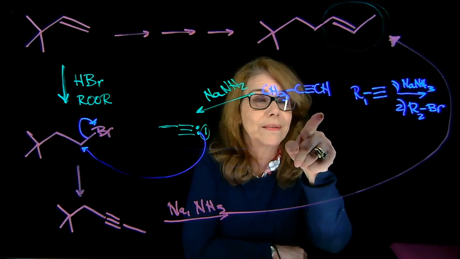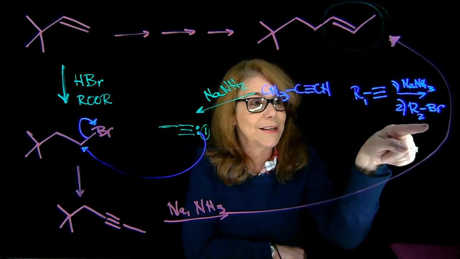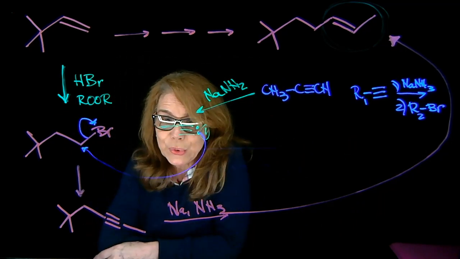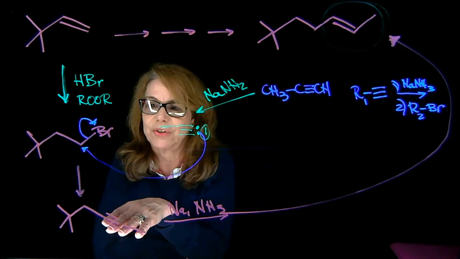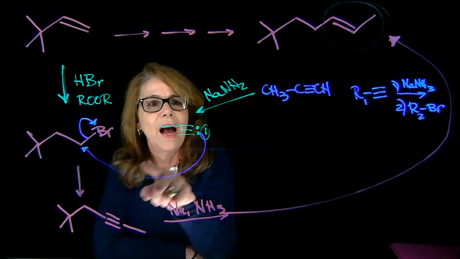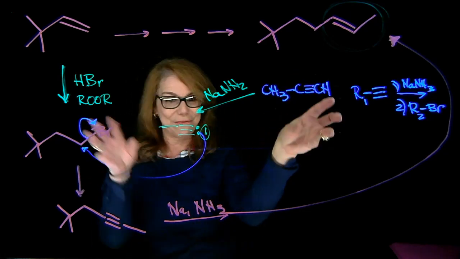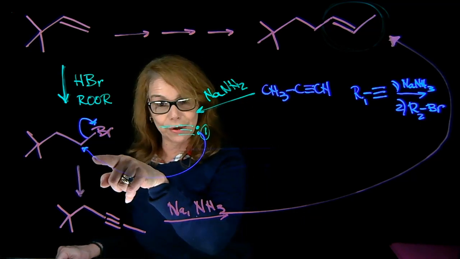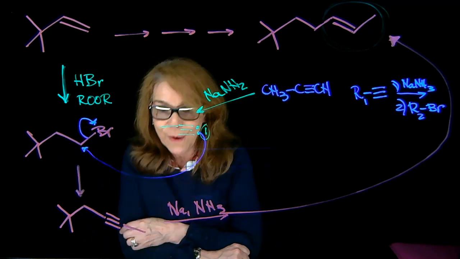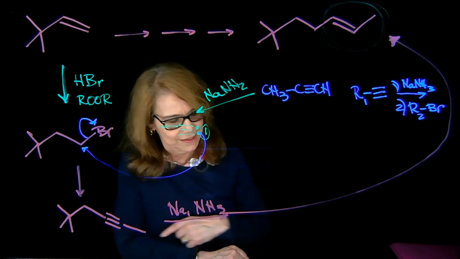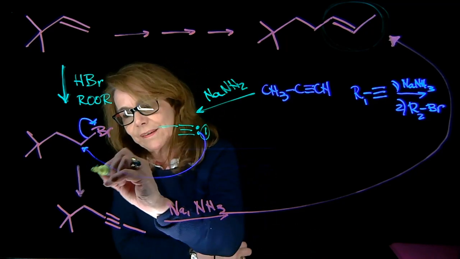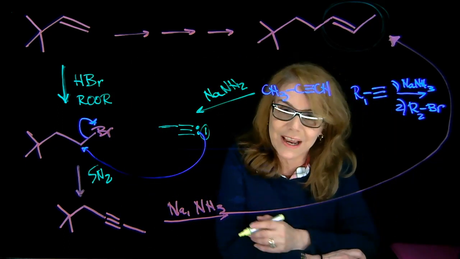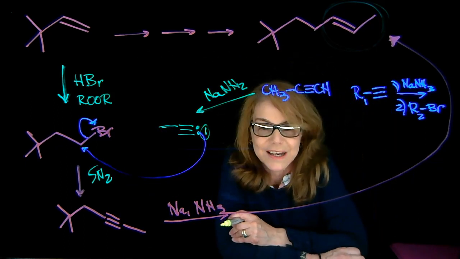But then that's one part, adding that. I need to make the alkyl bromide. And I will make it here by doing the anti-Markovnikov hydrohalogenation. When I do that, next step is, in another reaction, I'm going to create the anion here that will serve as nucleophile. Now I'm putting these two together in my SN2 reaction. That's the SN2, right? The final step is ensuring that we have the trans stereochemistry, and that is using sodium and ammonia.